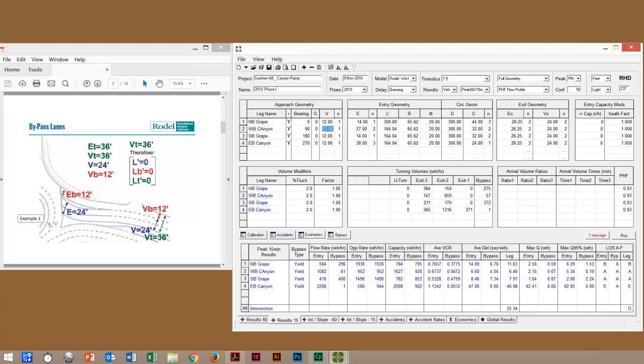And so the first thing is the approach roadway width, V in this case, is 3 lanes. So 36 feet, 3 12-foot lanes, and I have to identify that as 3 lanes. We have a 3-lane entry in this case, so we'll choose 3 12-foot lanes with a 3-lane entry.